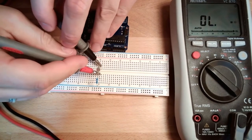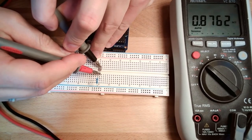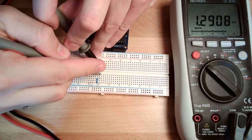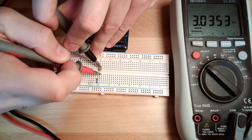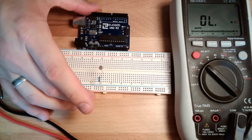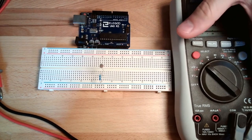See if I can hit it again better. 0.8. If I cover the resistor, it is increasing. 3 kilo ohms. If I uncover, 0.8 kilo ohms. So this is because of the brightness. Okay, so this is indeed changing the resistor value.